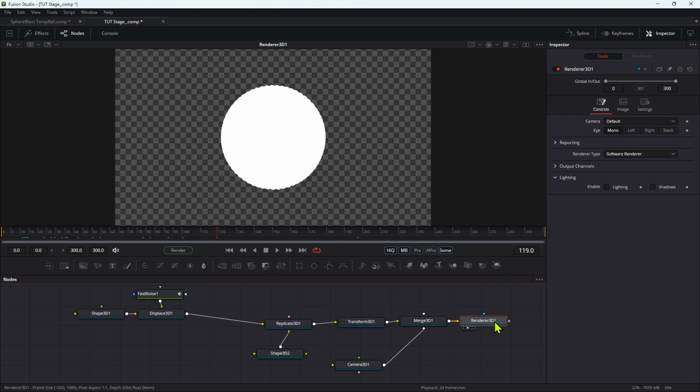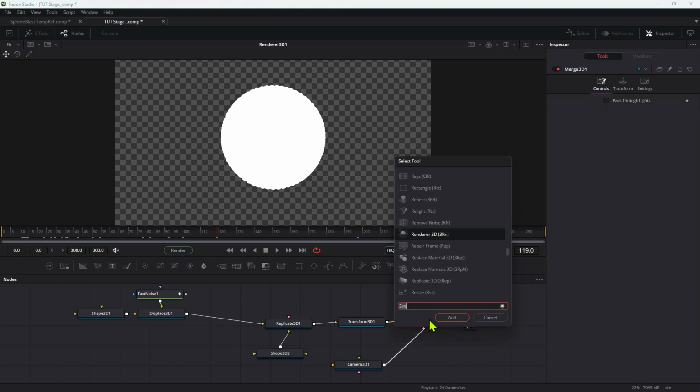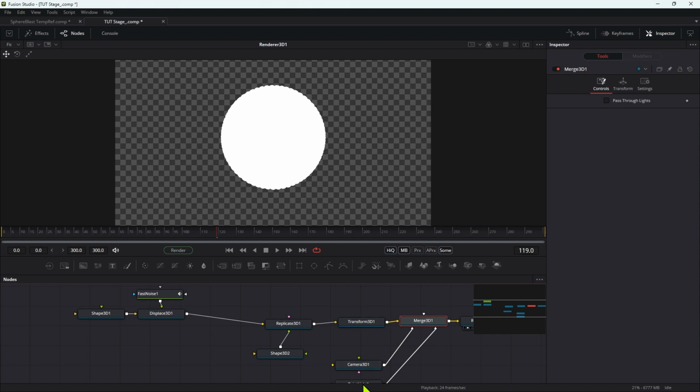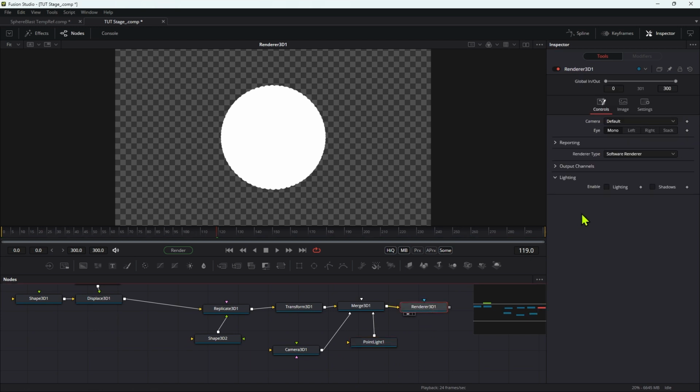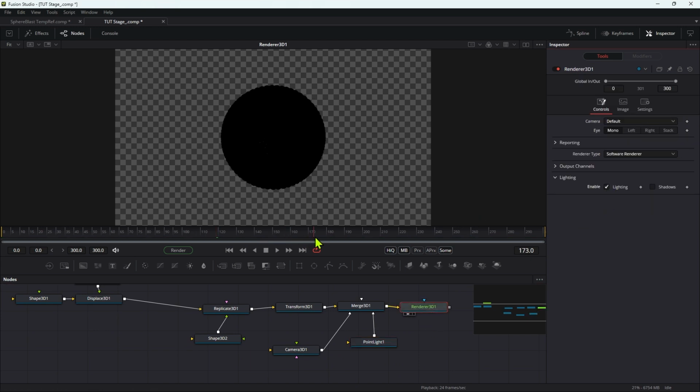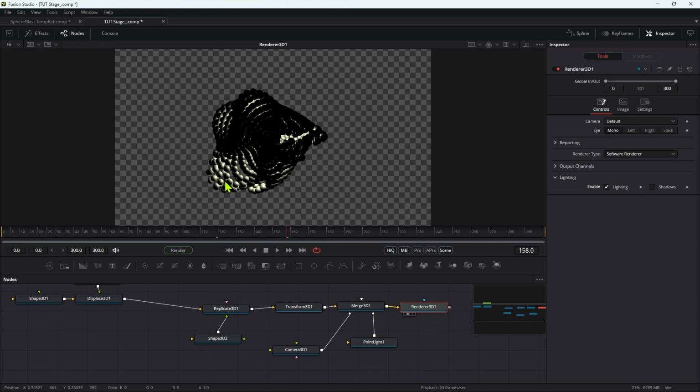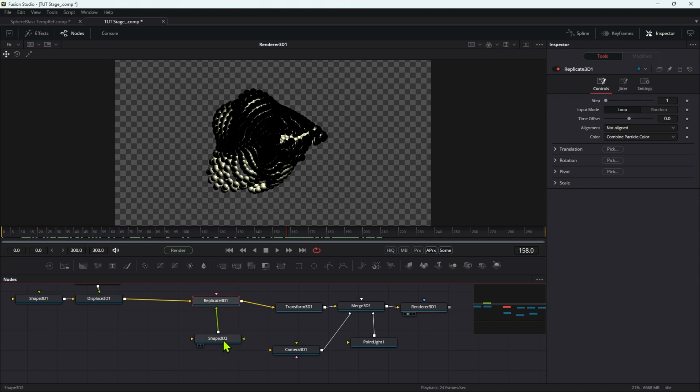So then let's talk about lighting. So I'm going to select this 3D merge, add a 3-point light to it. So I want to make this a little bit yellow, so I'm going to reduce the blue down to 0.8. Let's come to our 3D renderer and turn on the lighting. And if we come to our sort of exploded section here, you'll see we're lighting up from the inside, and that's looking pretty nice. And what I'm actually going to do here is I'm not actually going to light the outside with a light. I'm actually going to adjust the material for my little sphere.